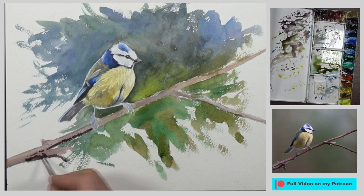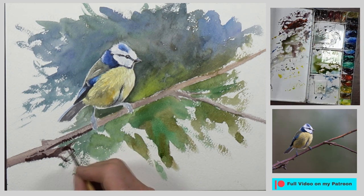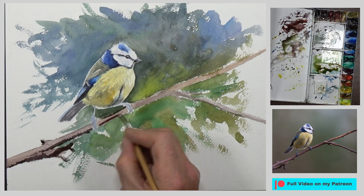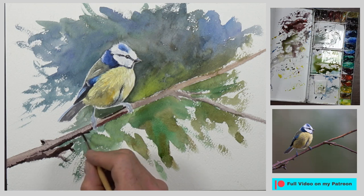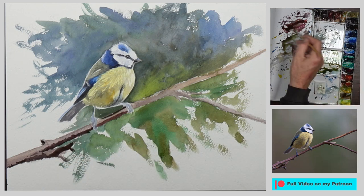The bird is done. I'm just putting some final touches into the branches and into the sort of the thing that it's sitting on. A little bit more information and shadowy areas, looking to where the light is. There's a lot of shade between the legs, so we are making that quite heavy. I'm not trying to paint too much into the feet and the legs at the moment, although I will have to go and do that.